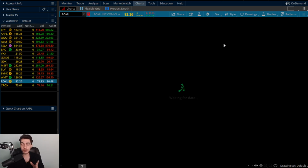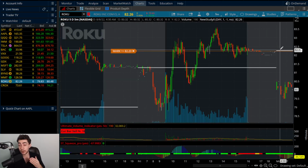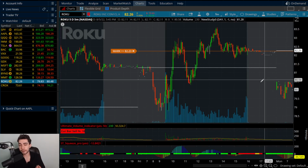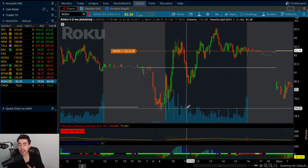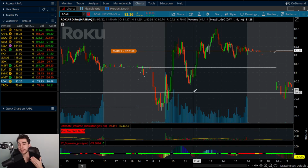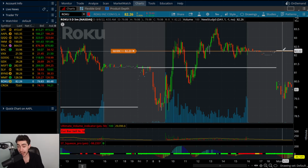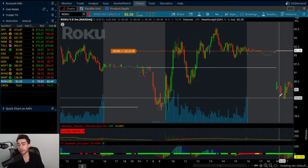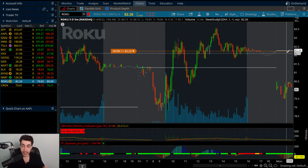So that's up for you to decide if you want to trade based off of a price or based off of a confirmation. If you trade based off the confirmation, you will have a higher win rate, and you will be in a 10 times safer position. Your entry might not be as good, because Roku can hit this gap and then it can close weak. It can close at like 79.50, and then you buy puts at 79.50 for the swing, much lower than 82.20.